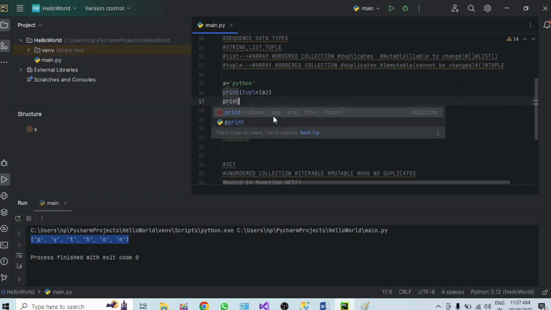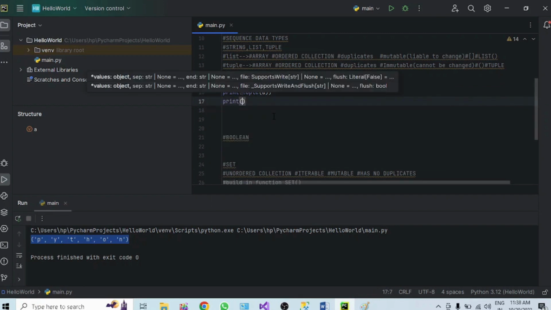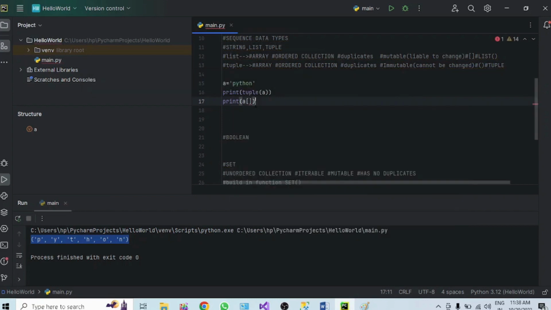How we can do it: I'll declare a tuple first, let's say 2, 3, 4.5, tutorial.